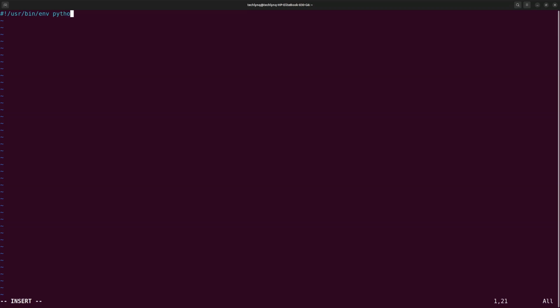Then we have python3, which is what I'm using. We are going to use the open function to read the file. To do that, we use with open. We are going to go into the folder where the syslog file exists. It will be in /var/log. Then the file name is syslog. That's the file we want to read.